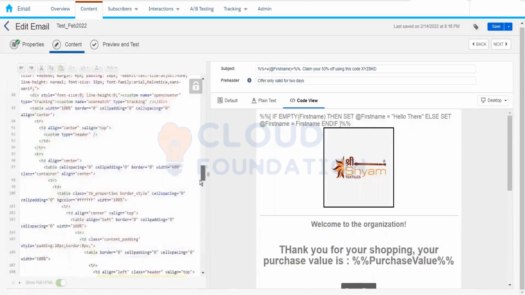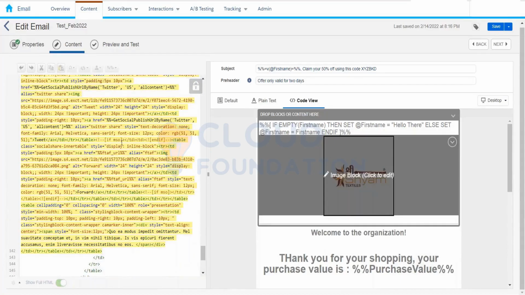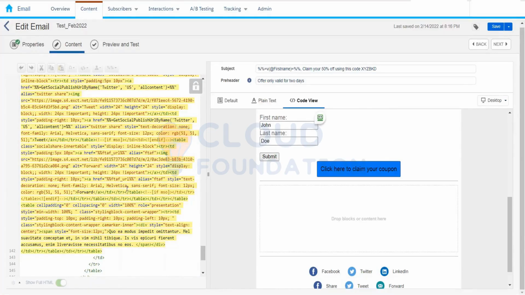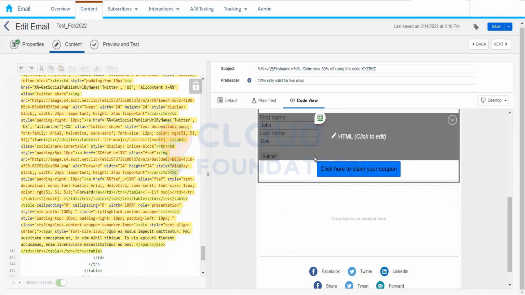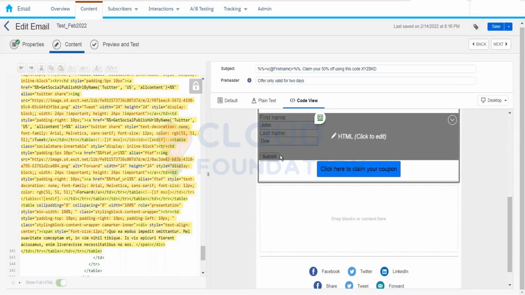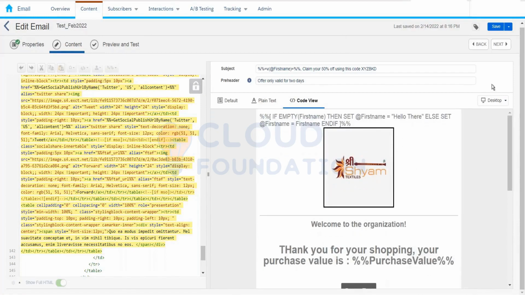Here is the huge HTML template based on the email that we have created, with all the conditions and everything. It is just translated into our HTML code here. Suppose there are some cases which we have discussed, you may get the source code from a web developer. You just copy it and put it here, and you should be able to create your own email template, and then we can test it out.